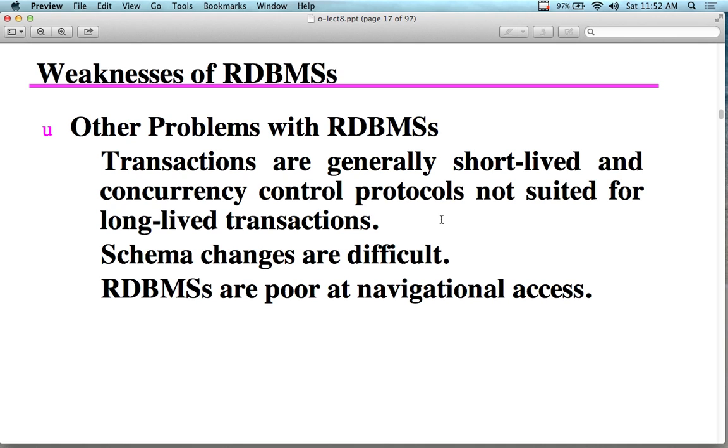So schema changes are difficult. Once you create the database and the database is working and you give it to your web designer or your application developer, are they going to add columns to make the application work? Not such a good idea. Very hard to do those schema changes.